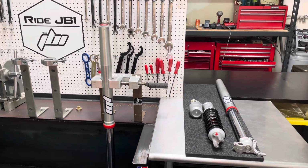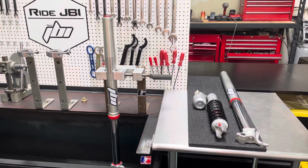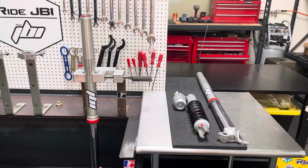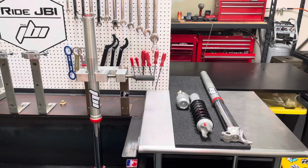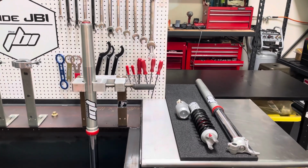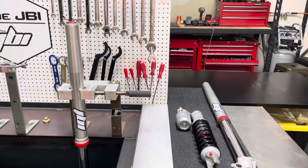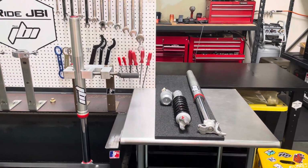This is one of the many options we have for KTM, Husqvarna, and Gas motorcycles. We got a great air fork kit that we can build for you or also send to you as a do-it-yourself install. And then we have a few spring conversion options as well, such as this spring conversion option by WP and a more technical one from KYB. That's a more technical install and comes with some very good parts as well.